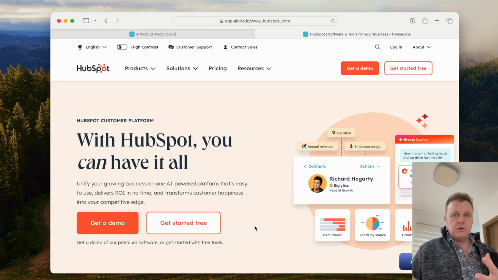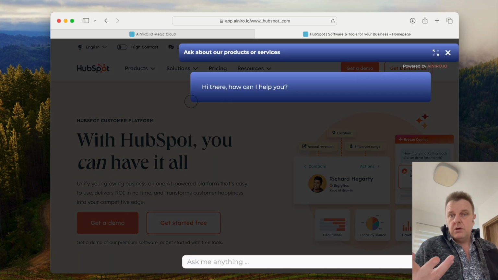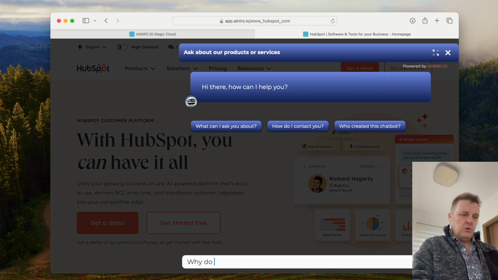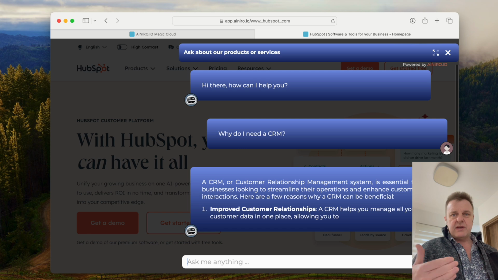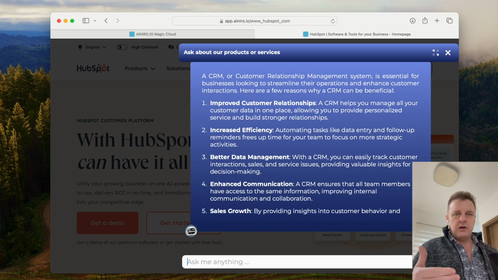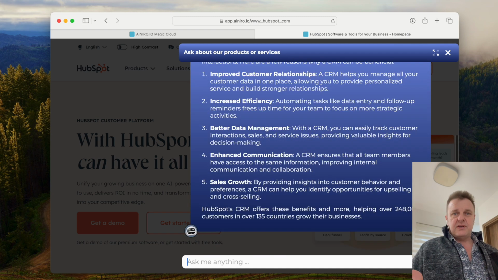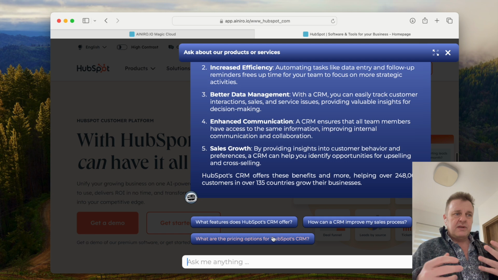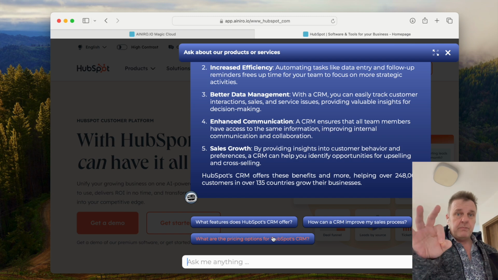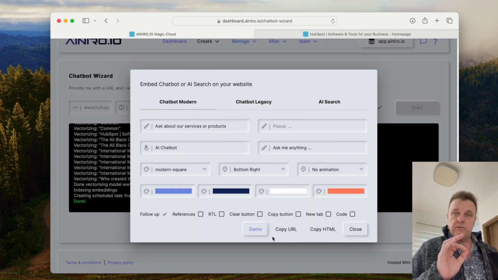As you can see now, this resembles HubSpot websites, but it's not, because it has an AI chatbot. Why do I need a CRM? And this allows you to create demos that resembles the way your AI chatbot would typically end up looking like once it is embedded on the website you actually scraped. And as you can see here, already at this point now, I asked why do I need a CRM, right? And already you will see that the AI chatbot does its best at selling HubSpot's CRM system. That is because it has been configured automatically by the chatbot wizard to act as a sales executive.